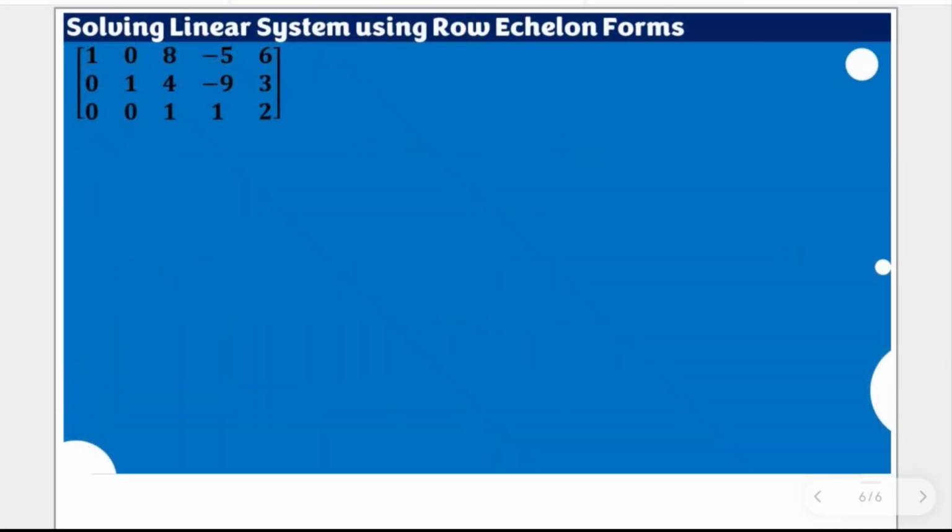So we are to solve a linear system using this already provided row echelon form. This is the result of applying row operations to a given augmented matrix, a version of the original linear system. Since we already have the row echelon form, we can create relationships for the values of the variables of the original linear system. We don't have specific variables, so let's use x sub 1, x sub 2, x sub 3, and x sub 4.